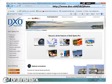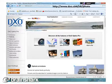exposition, ease of use, and it's got a good interface. It also color corrects and removes dust. So this quick video, which you will see now, will basically guide you through some of the functions. Different people might be at different levels of photography, but this is actually quite a good demonstration for new photographers or would-be professional photographers to learn from some of the tricks and how to overcome them. So if you know about these tricks, then you know how to get rid of the problems when it arises. So let's get started.